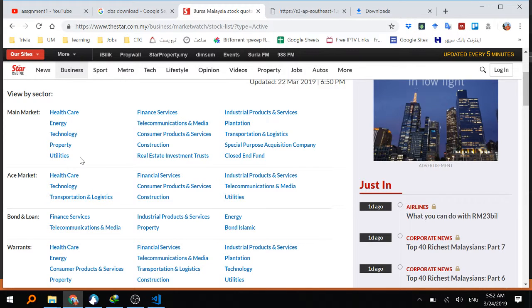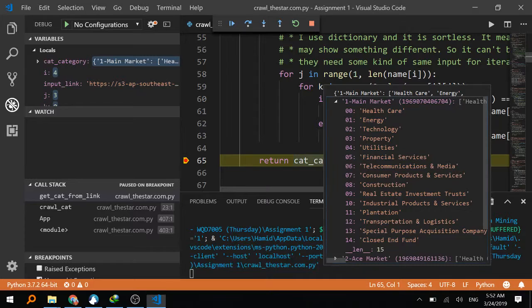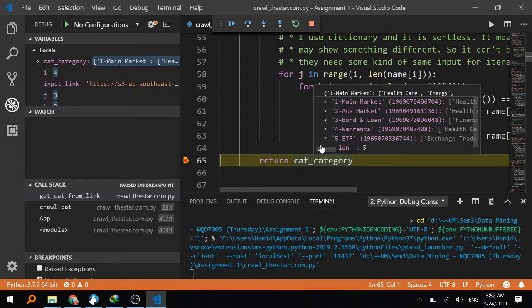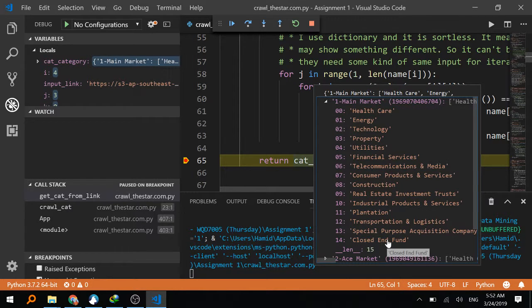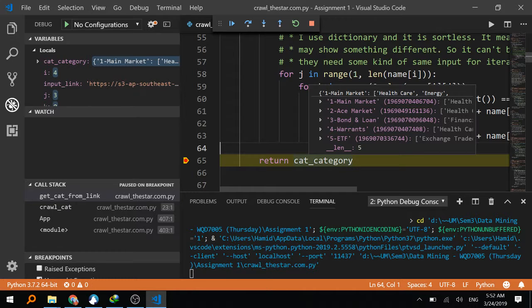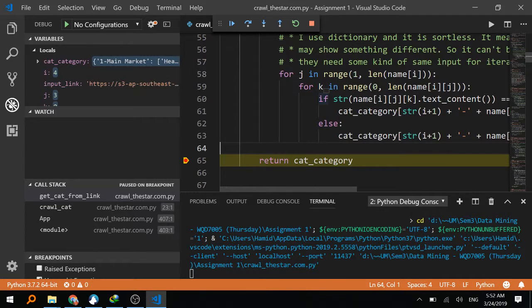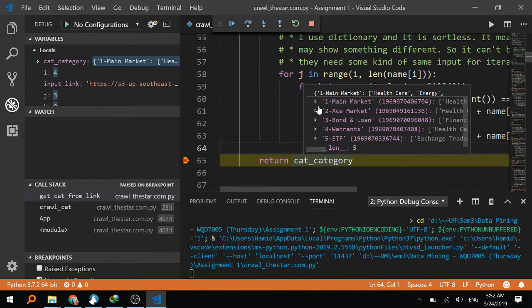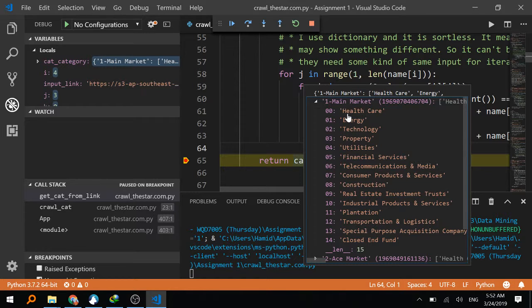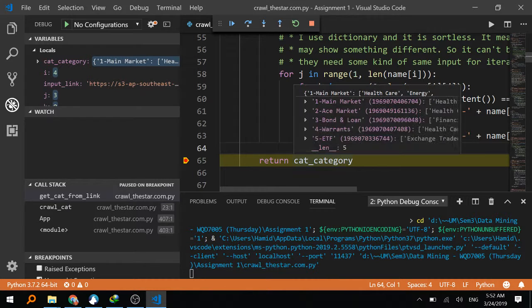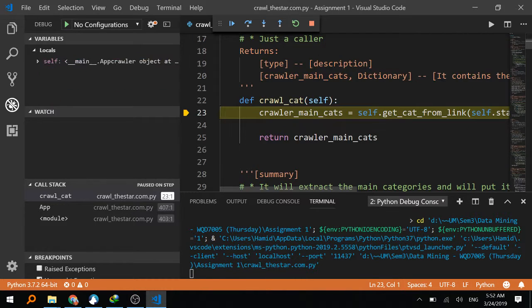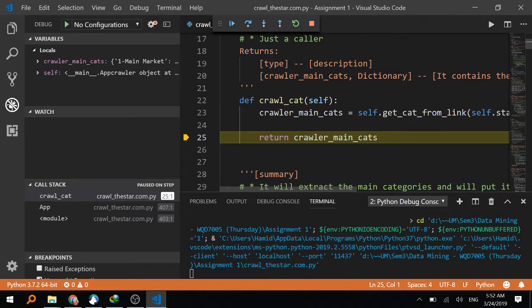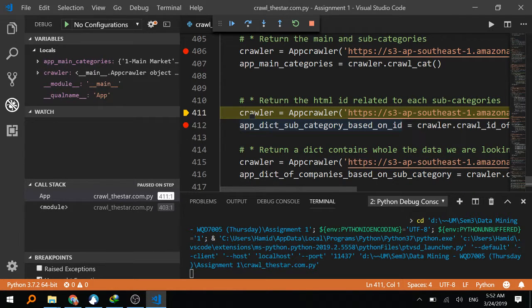We can see all of them are already here, and the last one in the first section is closed-end fund. So we already collected all 5 section names, and the main category and the subcategory are already retrieved, and we save this information inside the crawler variable.